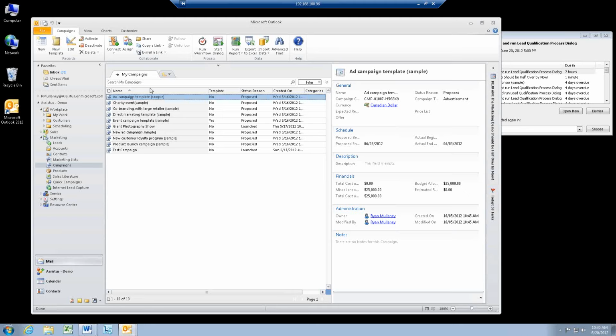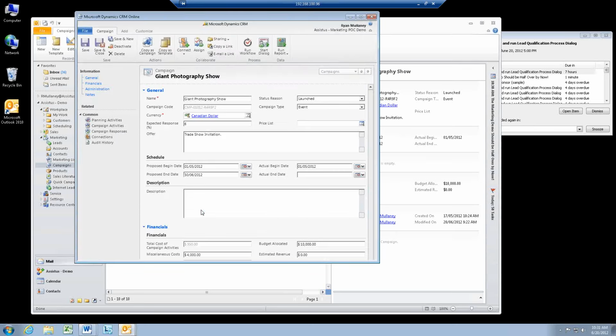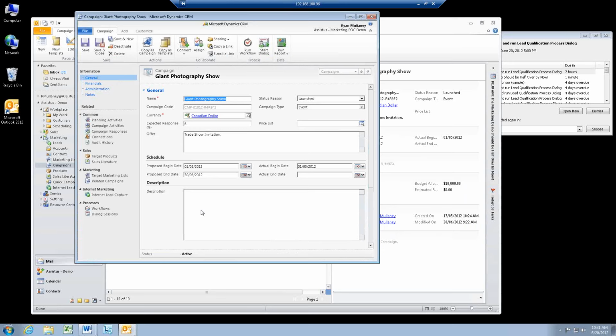Some of the interesting features here are, one, obviously we've got the name, but two, every one of these campaigns can also be set up as a template. So if you're doing a recurring trade show on an annual basis, you can save this campaign as a template, and then the next time you run it, it'll be there with all your activities and all your items from the previous campaign already in place, so that as you're doing lessons learned and improving your campaigns based upon what you learned from the previous campaign, you can add that information to this system.